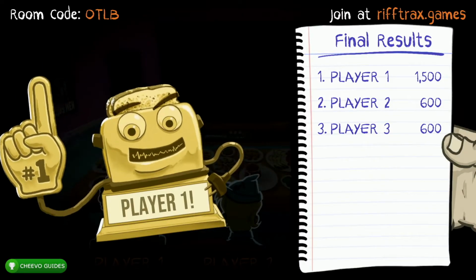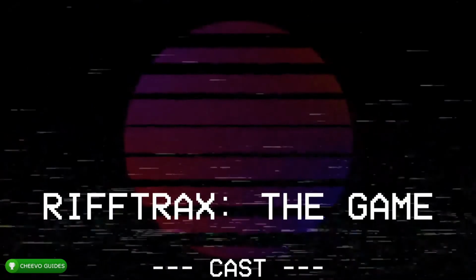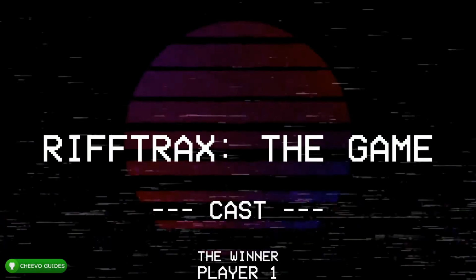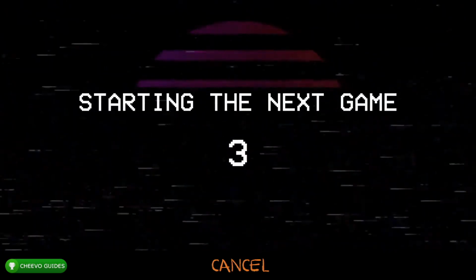Alright guys, and after we get first place in game 6, we need to rinse and repeat that process just one more time for game 7. And after we get first place in game 7, we'll get the Friends for Eternity achievement for playing 5 games in a row with the same people.